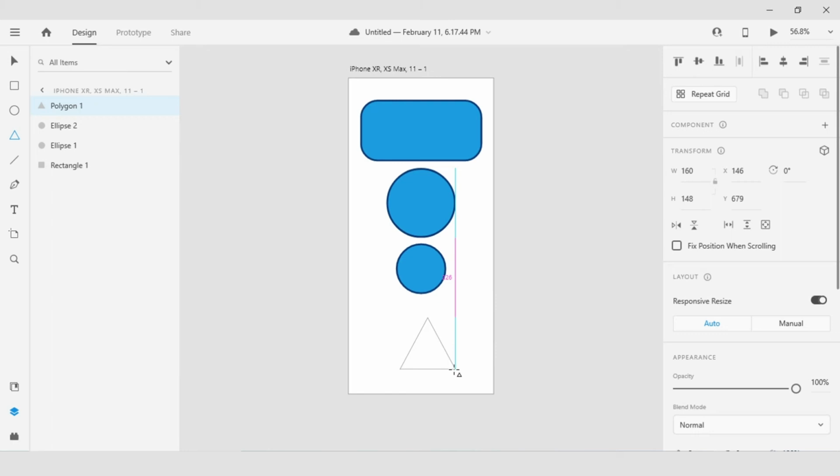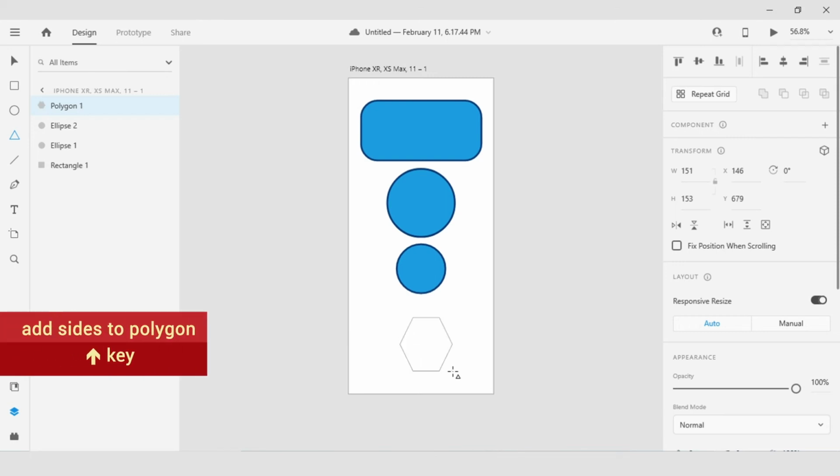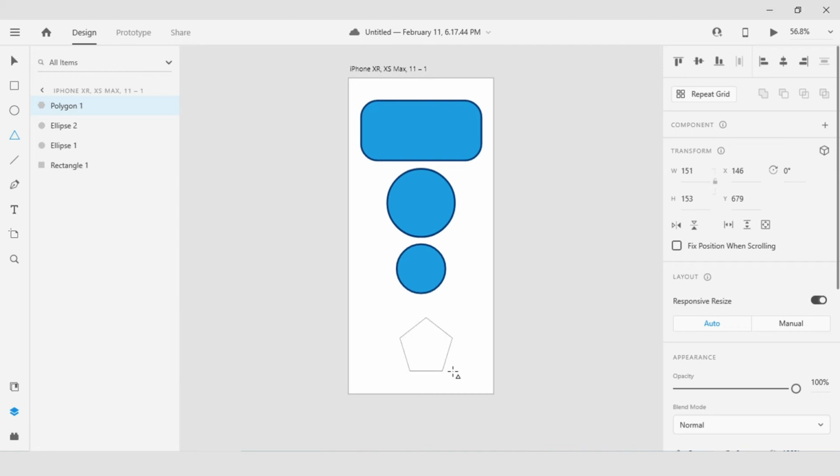Notice that the crosshair has a cute little triangle below it that lets me know what tool I am on. As I look here in the properties inspector, I can press and drag to resize the object and the values change. One other thing that's interesting is in the appearance area, I can see that I have that polygon shape and that it has three sides. If I don't release the mouse, if I keep it selected and come to the keyboard and use the up arrow key, I can add additional sides to my polygon. When I now release, I have a number of interesting controls.